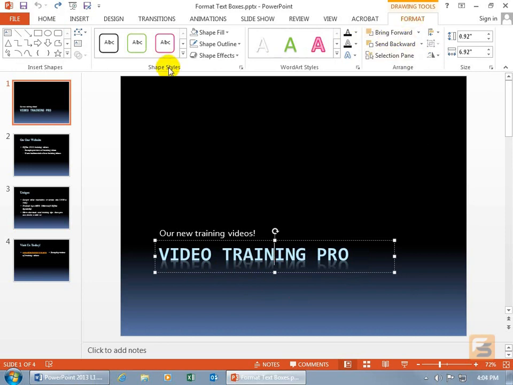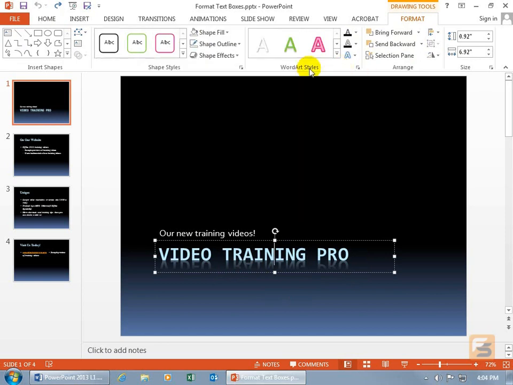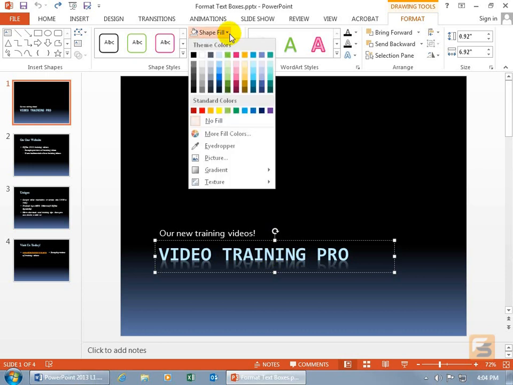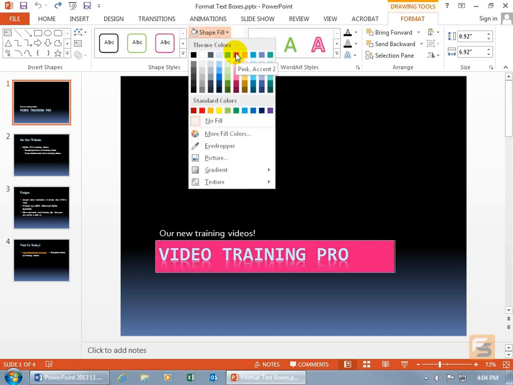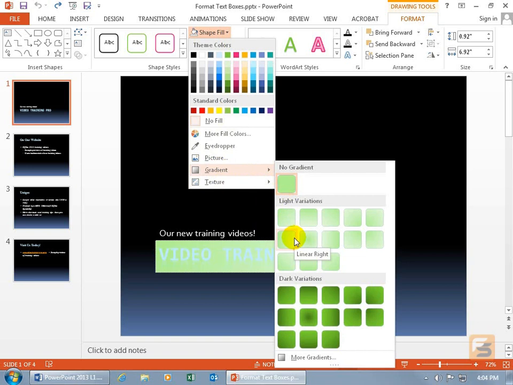When you come up here and use the Shape Styles, it also has the style for the font, the text within it. So if you don't want to do that, but you just want to play with the actual box itself as far as formatting goes and not the text, then with it selected or the cursor flashing in the text box, you can come up here and do some shape fills. You can select a color. You can see the preview down below. If you don't like that, you got more options like some gradient. It doesn't work there. I don't like those gradients.